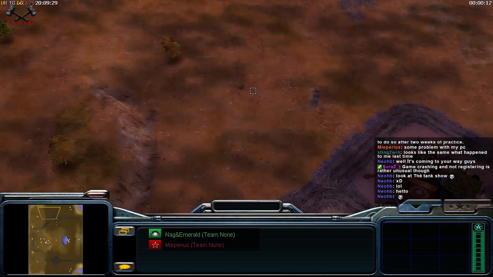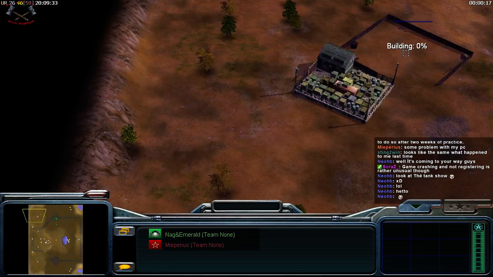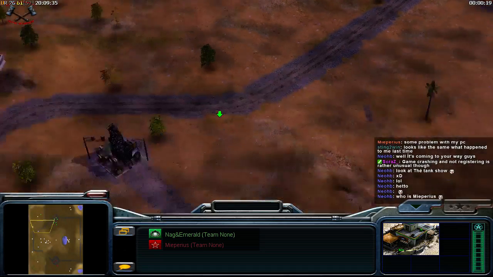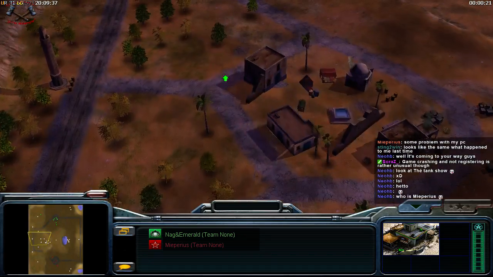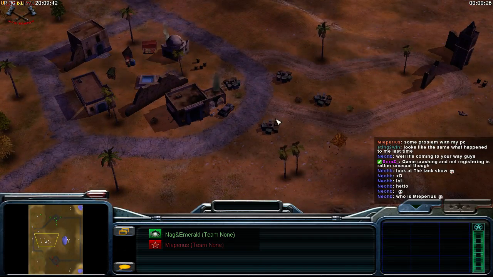Map Lagoon. You've got your regular supplies over here, your secondary supplies up here. Oil derricks on the left side of the map, along with 4 small supply piles.